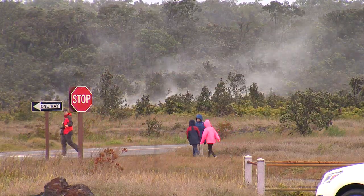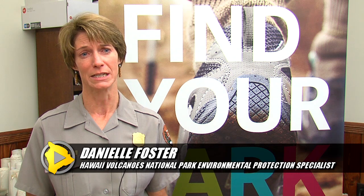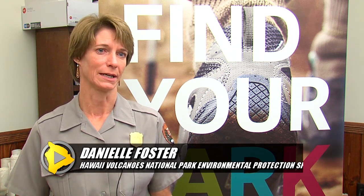The Park Service tries to do these plans every 20 years. Our last one, however, was from 1975, so it's very outdated. We've had a lot of things change in the park, and we've had a big new addition — the Kuhuku unit in 2003. This plan will really help guide the management of Kuhuku, because right now we don't have any management plan covering Kuhuku.